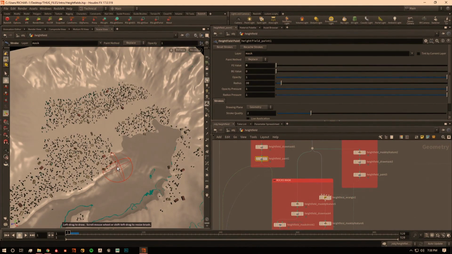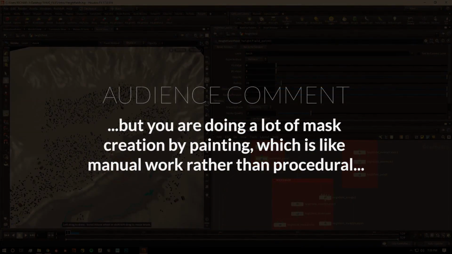But of course, this is basically allowing an artist, if you want to go and paint stuff, or you want to use something else to create masks. No, I get that, but say if you're randomly scattering all the houses and stuff, and then you can't have houses existing, no space, there needs to be some connection. If the director keeps changing stuff, you don't want to have to be painting the road again and again and again.